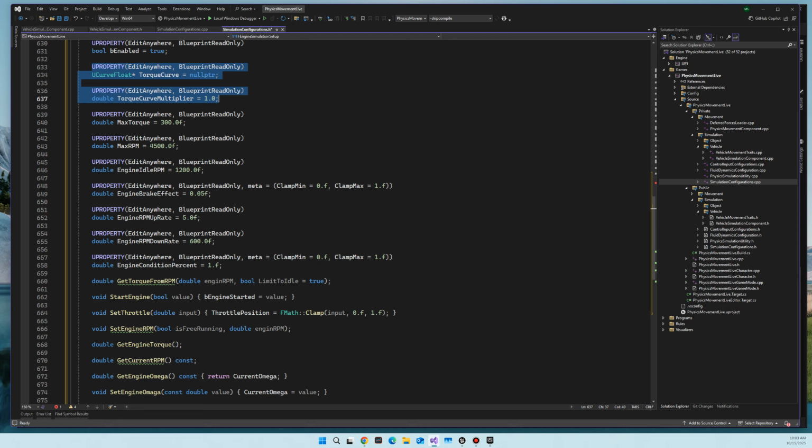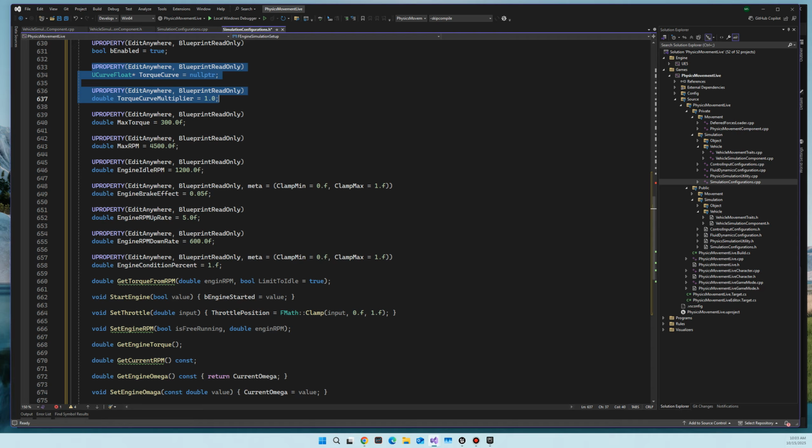At the lower end it's maybe not as efficient, and at the higher end it's maybe not as efficient. Going between 0 and maybe 6,000 RPM, there's an optimal place where you get your maximum amount of torque, and then it drops off, so it ramps up a little bit and drops off.